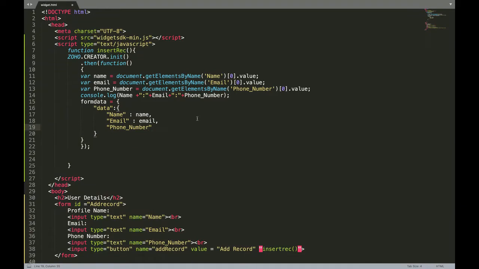Phone number, phone number. So now we have our JSON structure.